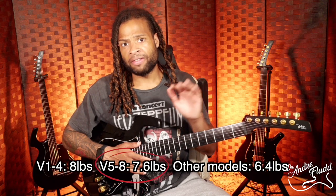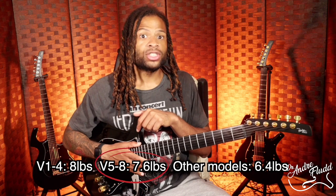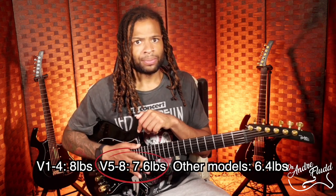I went with a Parker V5. It's thinner than the V1 through V4s. It's also lighter than the V1 through V4, but again, it's not as light as the latest ones. It does, however, have that crucial stereo mono switch, and it also has the roller bridge saddles, which I do slightly prefer. To be completely honest, I'm still very tempted to remove all of the electronics and the bridge from this guitar and put it in one of the later models, the later bodies that are nice and thin.